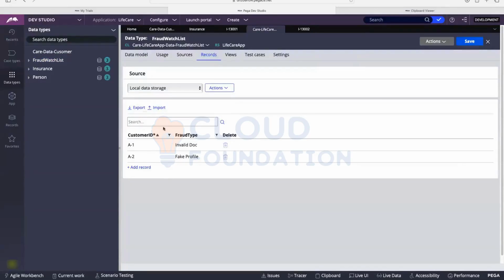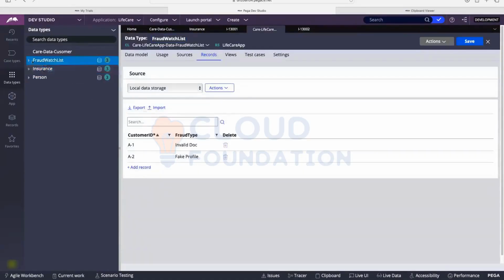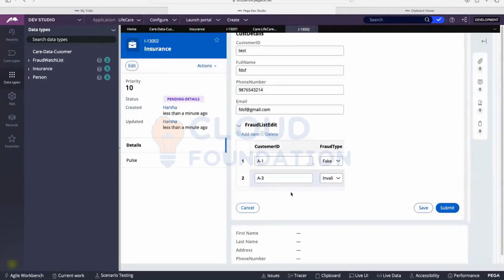I have 2 records, but I'm not using them right now. Here I'm writing my own fraud watch list data. But suppose I want to retrieve the data from this source, because for fraud watch list, Tiger is the source of record. That means I can access this data at any point of time. Tomorrow we will see this part and how to retrieve this and show it in a case.